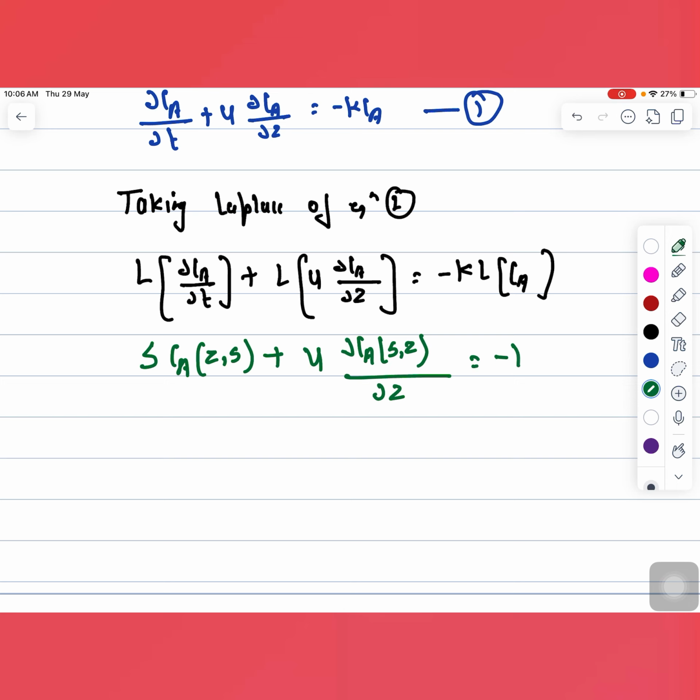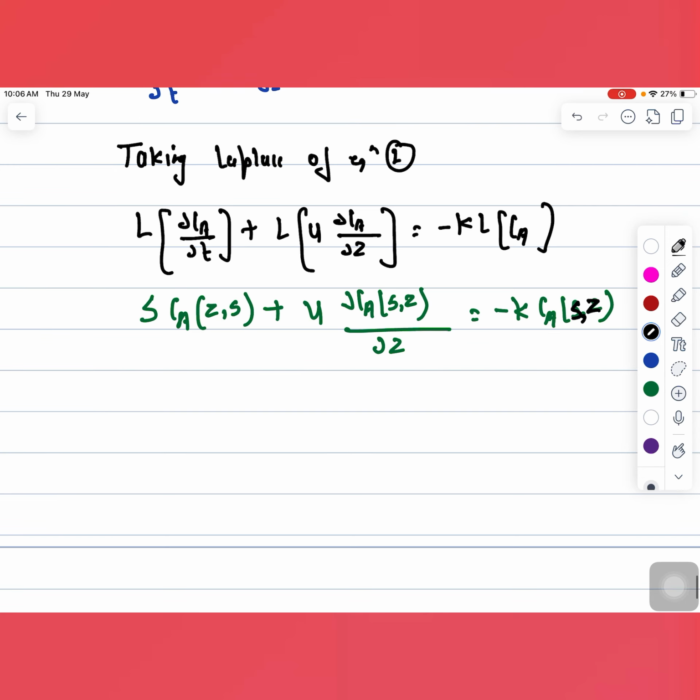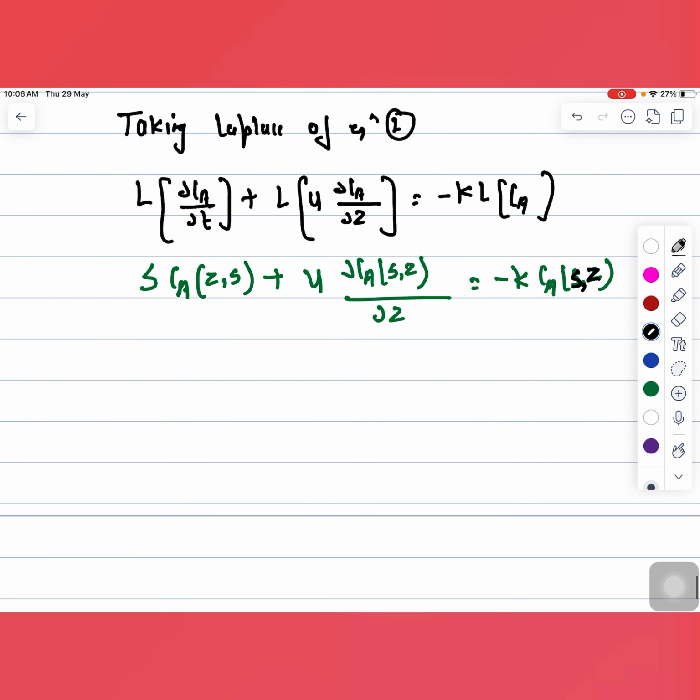Why am I writing these things? Because the question has not been asked till now on the plug flow reactor, but let's see, if somehow they make this kind of question, they will ask you an MCQ question. They will put the options and ask which of the following options are correct for deriving the transfer function for PFR. So you should know these things.